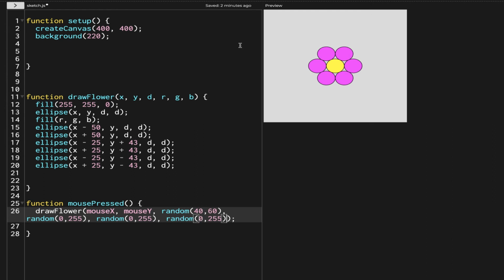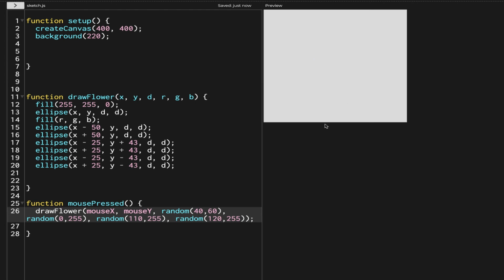If we don't give them, the program will not run, the function will not work. So we did that, and let's change some of these numbers. Let's see what will happen.